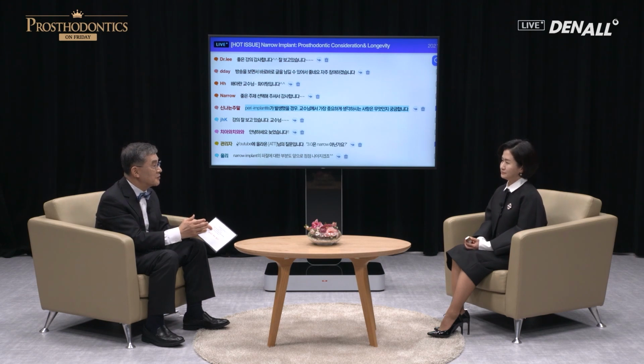Actually, the narrow diameter implants, I've talked about it today. We don't really have a lot of narrow diameter implant cases. Regarding narrow diameter implants, I have never experienced peri-implantitis at all. So I cannot really speak for how to resolve peri-implantitis for narrow diameter implants. From the top of my head, after placing a narrow diameter implant, peri-implantitis would not really occur when the distance between the adjacent teeth is proper. We talk about 30 degrees of emergence profile, but if we have a 45 degrees emergence profile, this can occur.